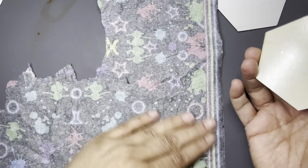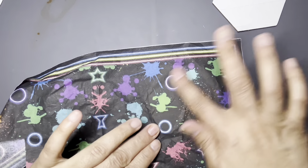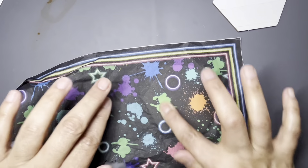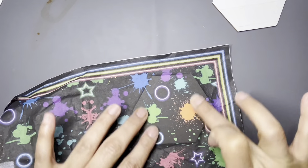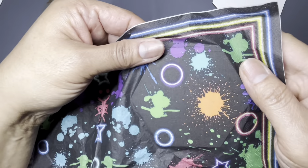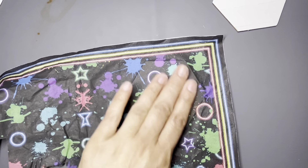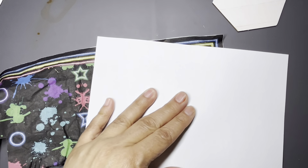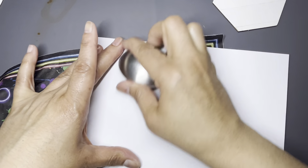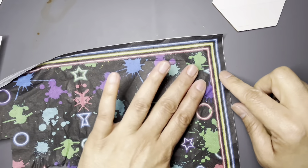I'm going to lay this as flat as I can, then just plop the coaster down on it and rub it. The thing about the tape is I can rub — not too hard, but I can get those wrinkles out. There was a wrinkle there and I got it out. Now I'm going to take a piece of paper and varnish the napkin down into the tape.